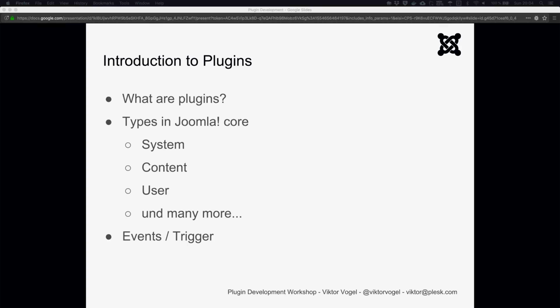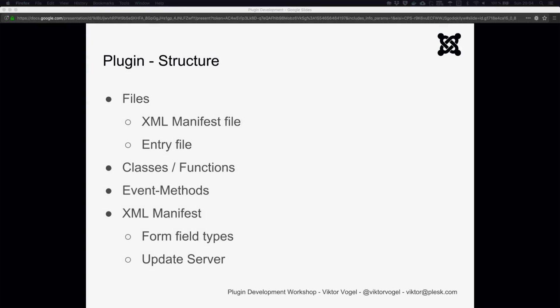Don't worry if it's a little bit too much or not really clear. I will show you the examples, and then it will get much clearer for you. So the next slide, what do we have? The structure of the plugin and the files. Plugins are really easy to write and to understand, because usually you just need 2 files and the plugin will work. If you look into the core plugins, you will see most of them are just 2 files to make it executable. You always have the manifest file. It's like the information file, it's an XML format. So you have the name.